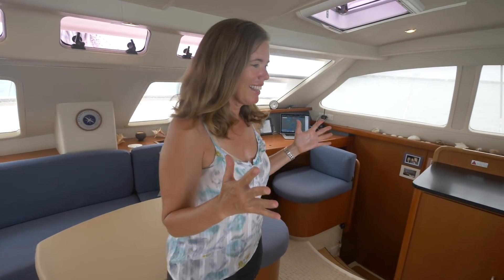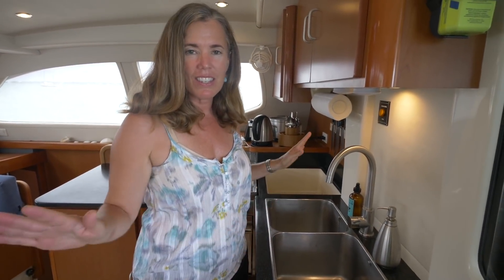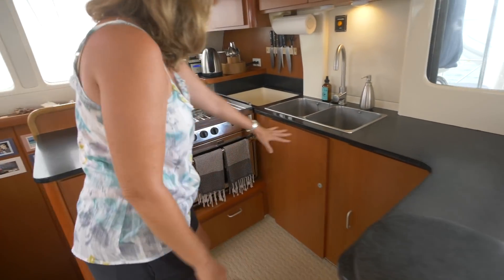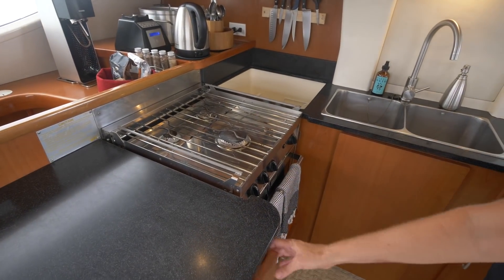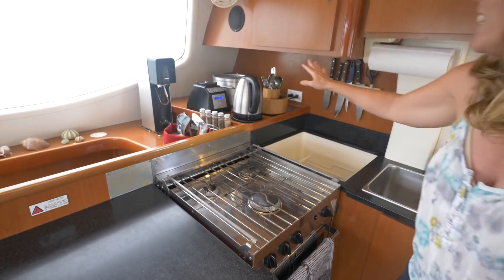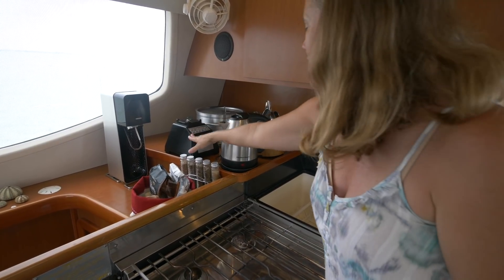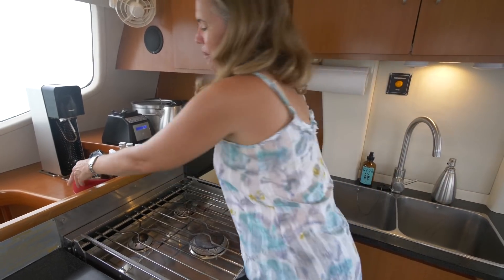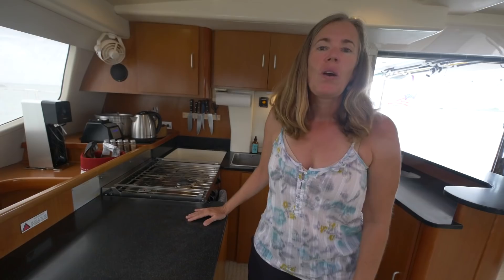This is my culinary masterpiece studio — this is where I actually learned how to cook, because I can't go out to eat. Last season we ate out seven times in six months; this season, not even once. There's tons of storage for food and dishes, a propane stove, and lots of storage. We use the Soda Stream all the time for drinks, a Blendtec blender, a popcorn maker, and a little caddy for silverware and coffee. I made this little holder, and this is our drying rack that drains overboard, which makes doing dishes really simple.